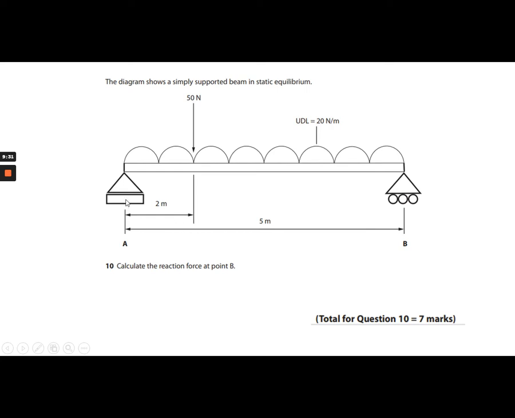So we have to set this up. We've got 50 newtons down, we know, but that's not the only force. This one will be pushing up, that one will be pushing up, and we have a UDL. When you see these bumps, that's indicating a uniformly distributed load. It's 20 newtons for every meter, and this bumpy bit covers 5 meters. We know there's a force there, I'd add that on. We know there's a force there, I'd add that on. The UDL must be accounted for. It always appears in the middle of the bumpy section, and because it's 20 newtons for every metre and it covers 5 metres, that's got to be 100 newtons. We'll call that A, call that B, and you've set it up.